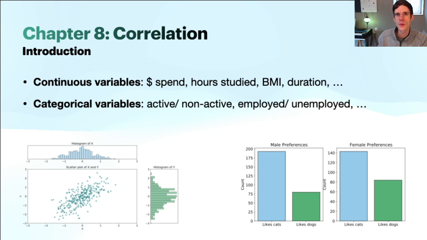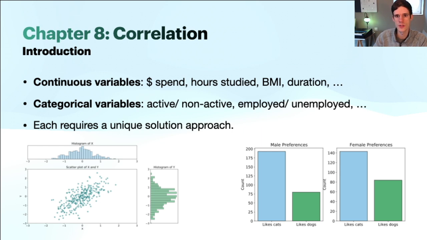This is a very fundamental distinction between these questions about correlation, which require two distinct ways of solving, meaning that each category requires its own methods of quantifying and identifying the correlation between these variables. As mentioned in the introduction, in this first part, we will focus on the first category, namely the correlation between continuous variables. And there we will learn about linear correlation and the Pearson correlation coefficient. In later lessons of this chapter, we will focus our attention on the correlation between categorical values.